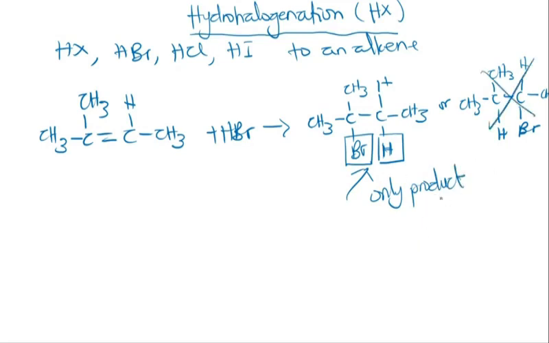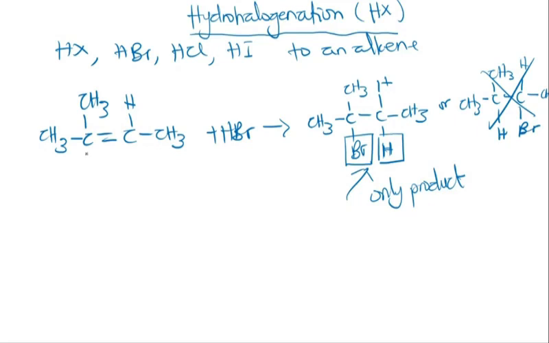So why is it that only this product is formed? It turns out that the hydrohalogenation reaction is regioselective. By regioselective, we mean the position where the hydrogen attaches itself to one of these carbons is determined by the reaction, and the position where the bromine attaches is also determined. The regioselectivity of this reaction follows the Markovnikov addition. That is to say, the hydrogen attaches itself to the carbon that is less substituted.